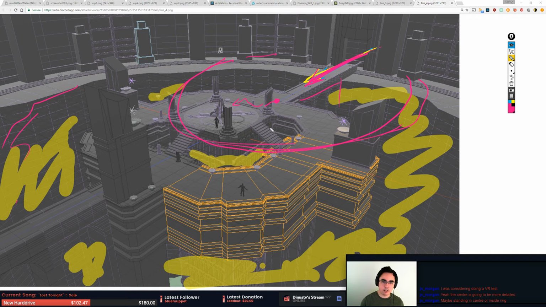Maybe standing in the center or inside of the ring. Yeah, so if that's the case, if you're standing just in the center, right here, for example, or where this guy's at, you just need to make this look really good and the centerpiece look really good.